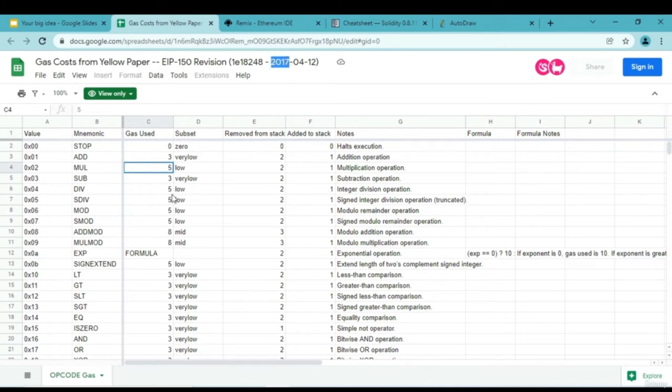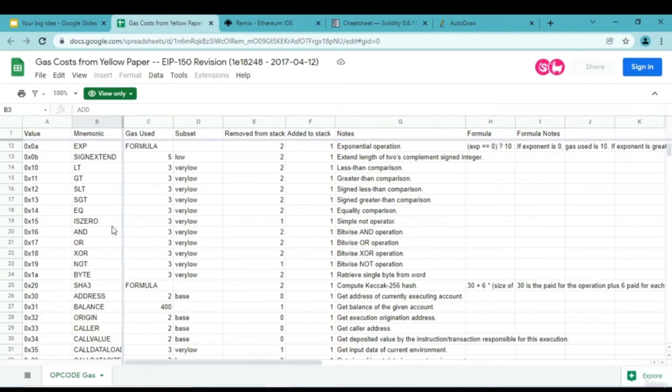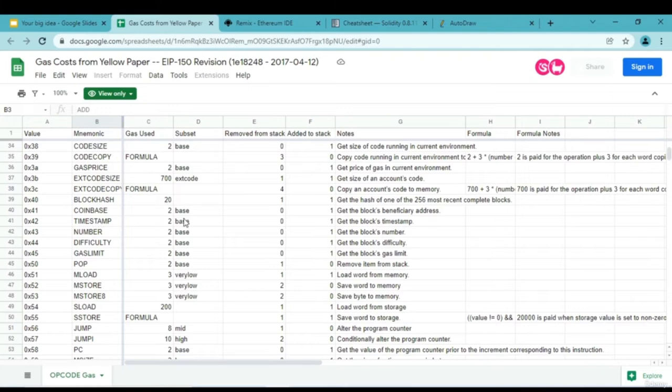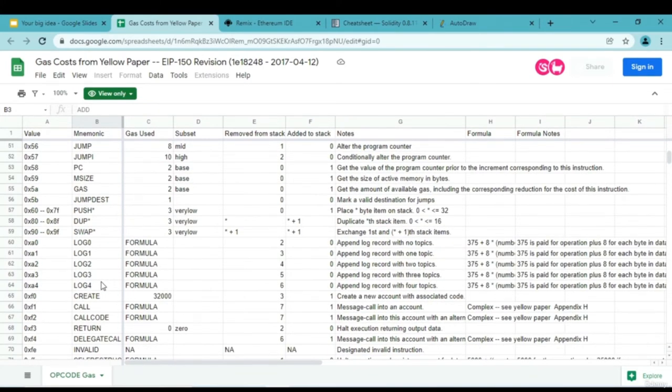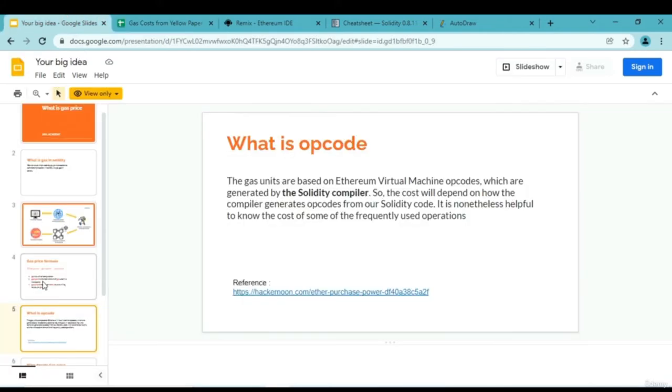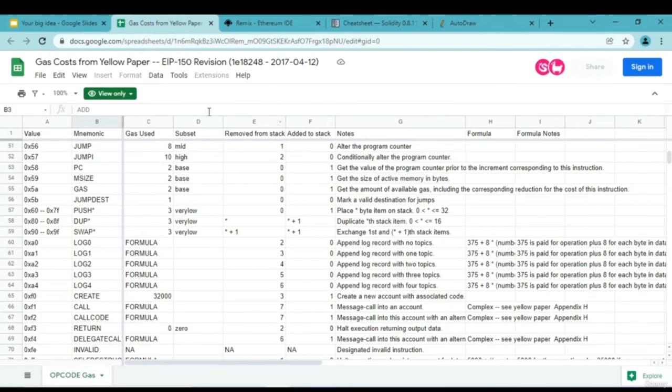These prices might vary. These values are just for our understanding, right? Now, whatever transaction we are making will also require some addition operations, some multiplication operations. Sometimes it requires timestamp or all these operations, right? So based on how many operations are required per transaction, this is how the final price gets calculated. And these opcode values get decided by the Ethereum community, right?